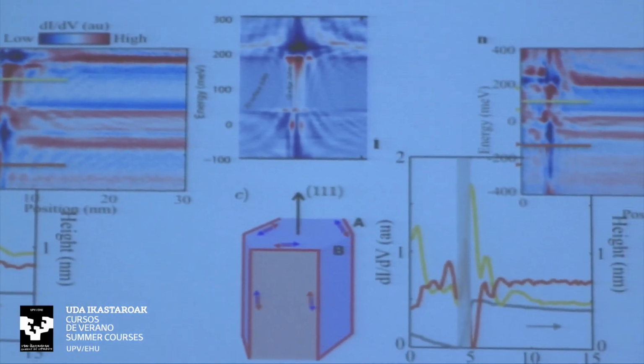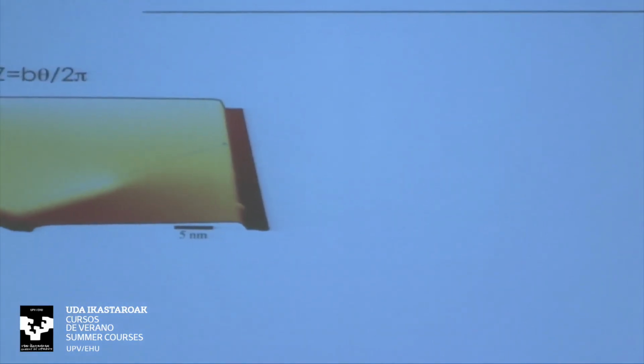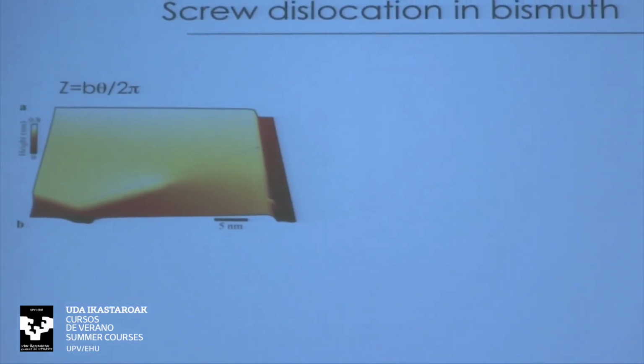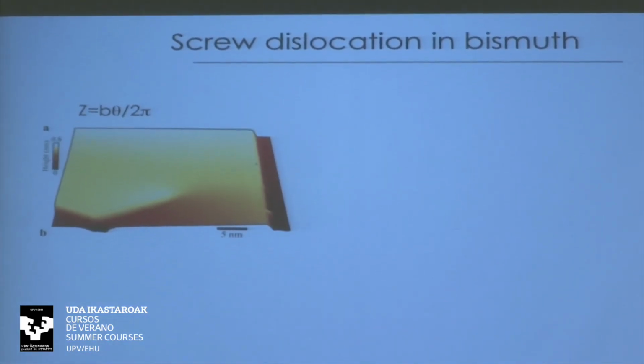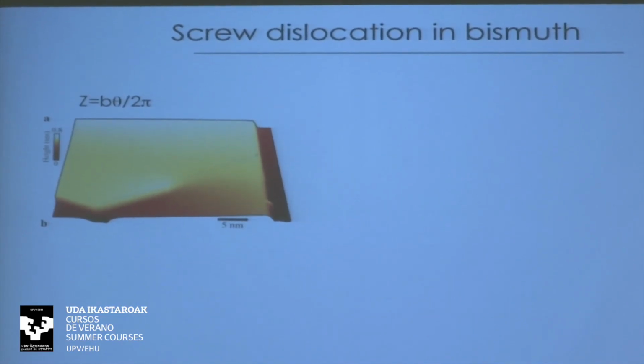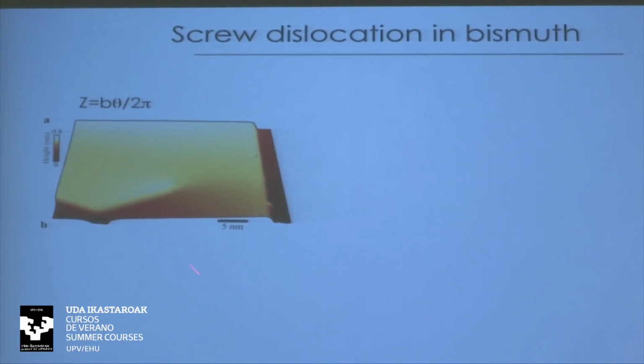This is all consistent. But now what we wanted to do is test the nature of these edge modes as they face the unique defect of a screw dislocation. More specifically, if you remember, as we discussed yesterday, this unique topological step edge that terminates at a point on the surface: the only way a step edge can terminate on the surface is if it terminates on the surface termination of a screw dislocation.